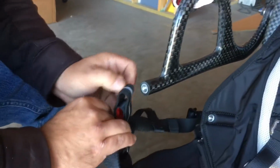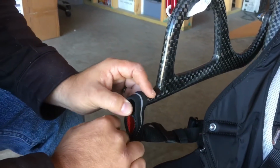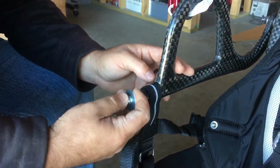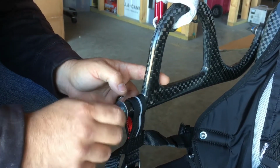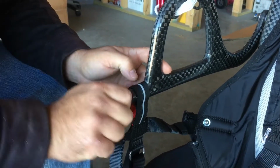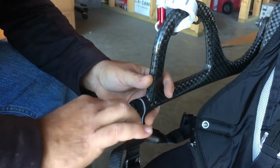Harness has two loops, a red loop and a black loop. We recommend going with the black loop unless you're a really short person, under 5'5". Slide it on and put your bolt back in with the big flat washer against the harness, and then the lock washer and the bolt. And just snug them down with a little Allen wrench that comes in your tool kit.